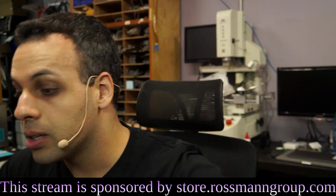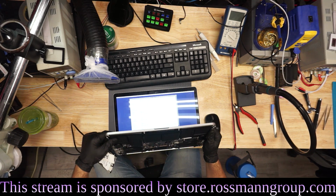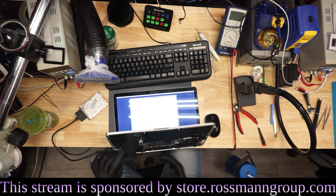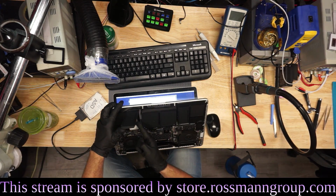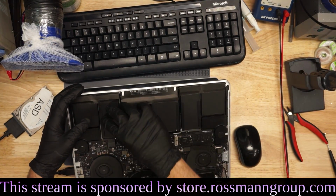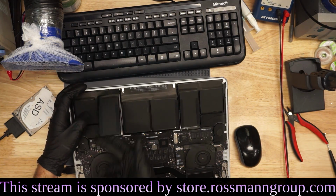Now, the first sign that your machine has been worked on by a set of dumbasses, besides the fact that they put software to redo the fans, is that the battery is flopping out. What is this? When you replace the trackpad, you remove the original adhesive, not leave this shit there and then put new good adhesive. This is bullshit. The battery, look, what is this? This is garbage. Don't do this. It's terrible.